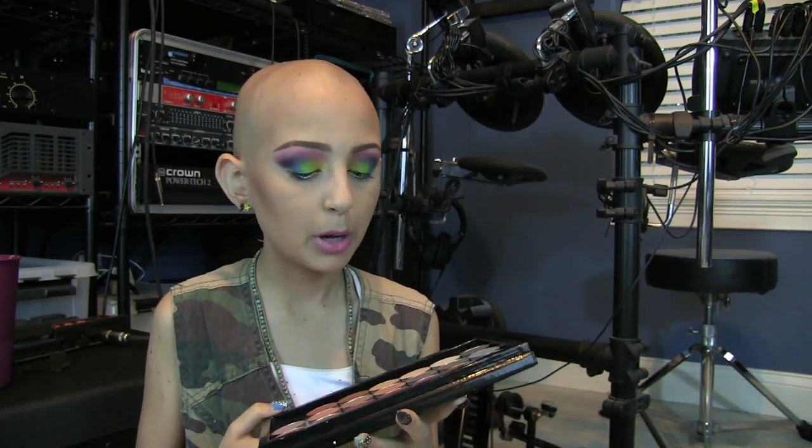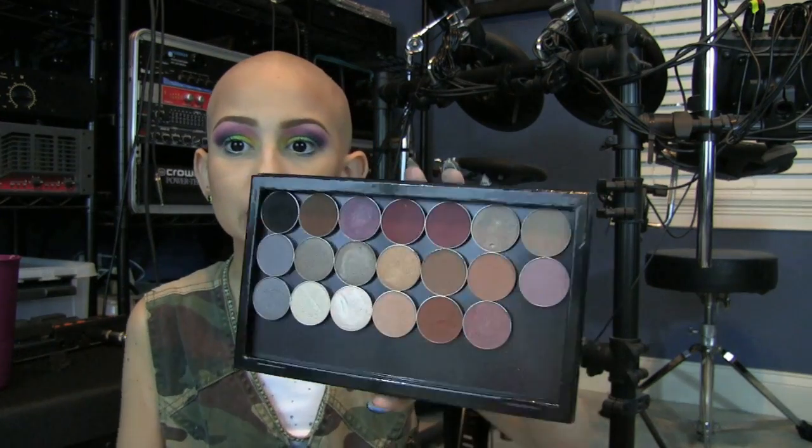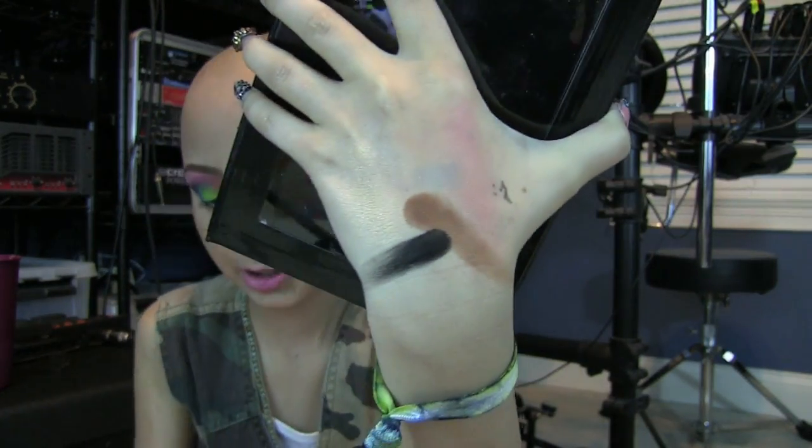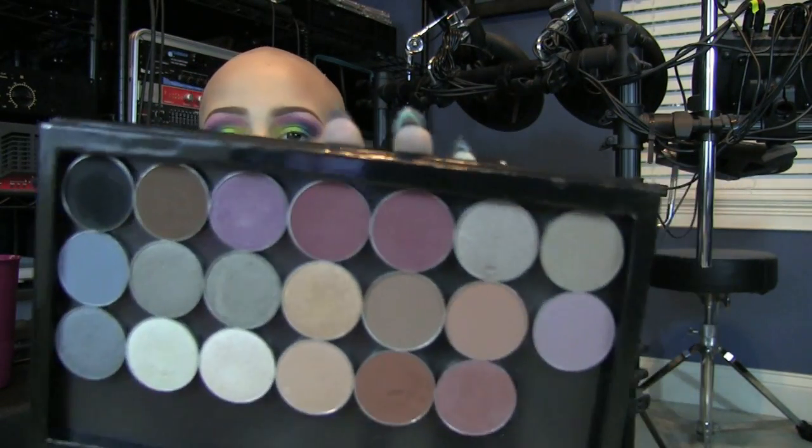Oh well, before we get into the brushes, I want to show you my Makeup Geek eyeshadows. I have a few duplicates because I've had them before, and we were talking back and forth, and then there were a few that I saw that I wanted. I want all the eyeshadows eventually, but there's a few that I asked for twice, but I didn't realize I already had. So these are most of them. You ready for this? That's the most pigmented black there is in the history of blacks. Do you see that? I just wiped it on the carpet. That was really bad. But that's the best black in the world.